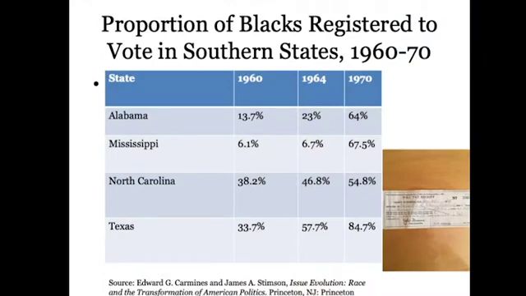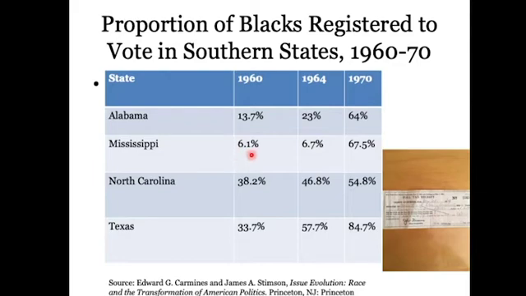So in 1960, for example, Alabama only had 13.7% of African Americans in the state registered to vote. And Alabama was very egregious in this. And by the way, Selma particularly so. 29,000 residents of Selma, 15,000 of whom were African American, 300 of whom were actually registered to vote. As King said, we have more people in jail now than are registered to vote. We see Mississippi, 6.1%, and this huge increase.